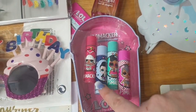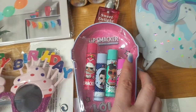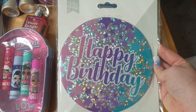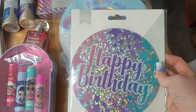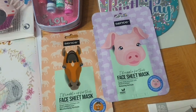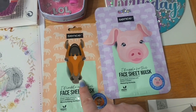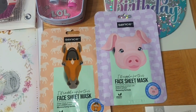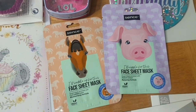Some LOL lip balms — she's still into those — and they come with a nice little tin she'll fill up with other bits. Sadly she has to go to school on her birthday so she's got a lovely big birthday badge to wear on her school uniform. She sees me and Chloe put face masks on all the time so I got her two face sheet masks — one's a horse and one's a pig. They were 69p or 89p each, just little knickknacky bits.